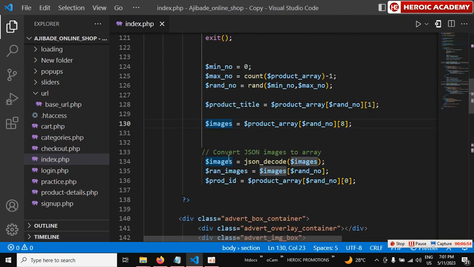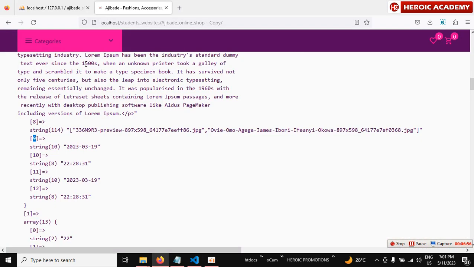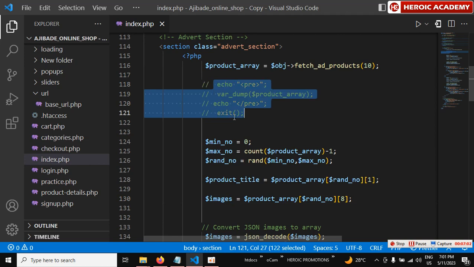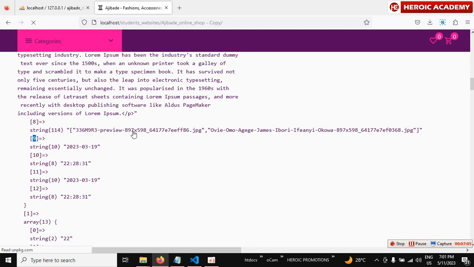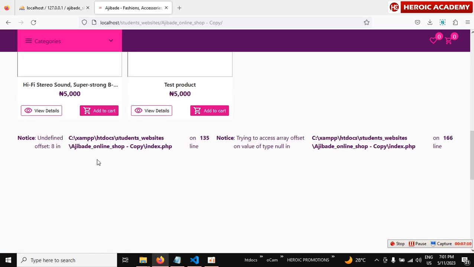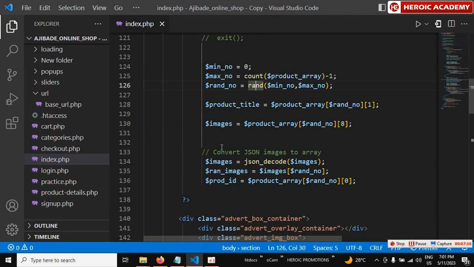So for the images, we've solved number 1, but if we check now, let's comment out this one. Now let's check. If you check, you see that we are still having the error message, even though we've solved one issue. The next issue now is the randomization. Before it was fetching date instead of fetching image, but now it's fetching images. Yes, but the next one now is the randomization of the image.